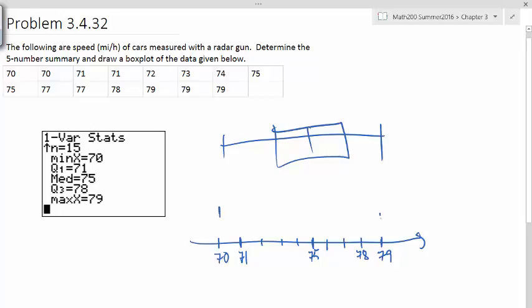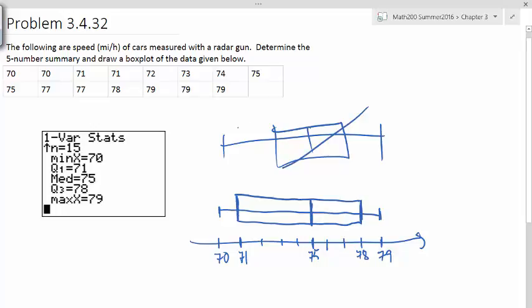I would mark my minimum and my maximum, I would just go ahead and draw that line connecting those two. And then for the box itself, I would have the Q1 and the Q3 make a box, and then the last part of this is the median. And so here's my box plot that doesn't look like the generic box plot that I drew earlier, but rather the box plot that's more representative of the data. Okay, so I hope that helps us with our 5-number summary and our box plots.